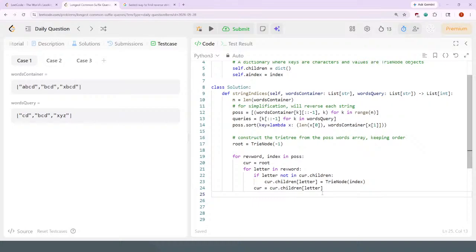So this thing goes to every letter, traverses down the tree at that letter, until it reaches the last letter, and that's it.